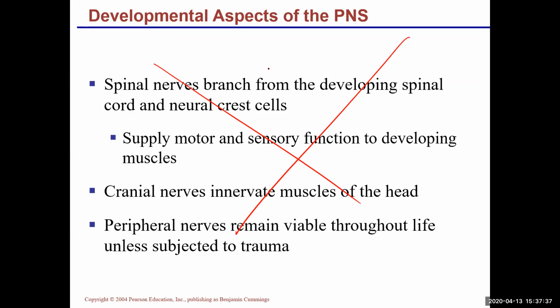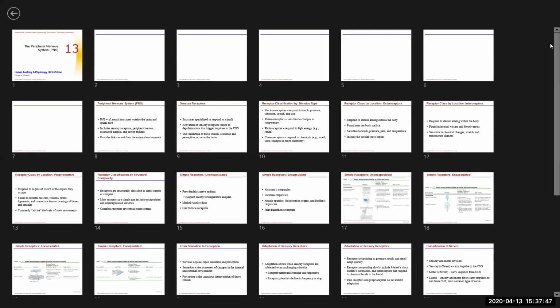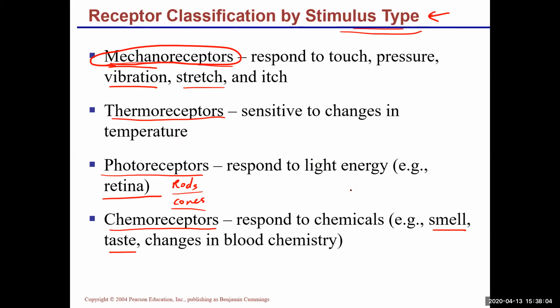What I would do is come up with a scenario for the practices and think about what those receptors might do. Categorize them. Say, for instance, you are licking an ice cream. Go through it based on the stimulus type. What do you think that one is? Is it mechanoreceptors? Maybe. Why? Because you're feeling the texture of the ice cream.